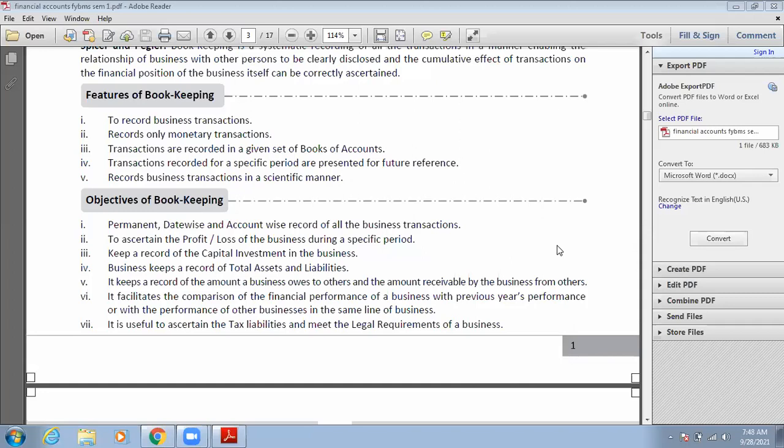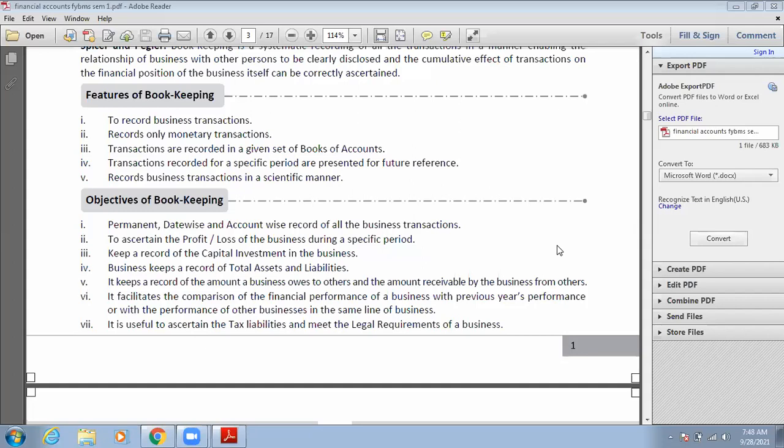Ma'am, asset means building, furniture. Yes, and liability? Building means furniture. Ma'am, liability means complete. Yes, come on, tell. Ma'am, liabilities means what we borrow, and assets are properties. Yes, asset means property. Company asset means machinery, that is property.